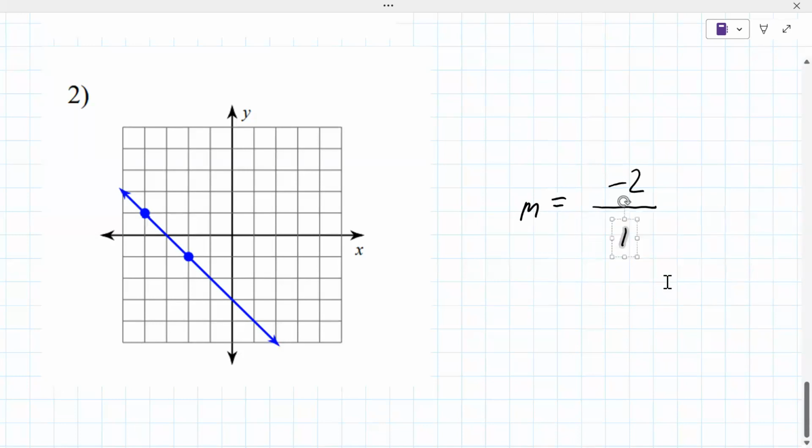Okay. Give me some feedback because you're just counting. And if you're going down, it's a negative number. This bottom number is always positive. So give me some feedback. What seems difficult about this, or what is challenging to you? What do you see that's challenging? Well, I just got confused. I had to think about which one was the rise and which one was up. Okay, but got it.